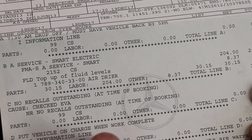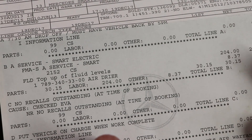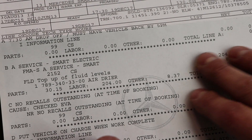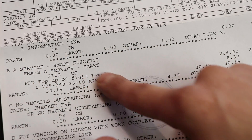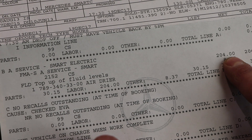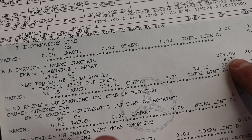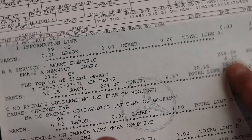So the Smart Car just rolled over 40,000 kilometers, and the service light comes on at an interval of every 20,000 kilometers on this vehicle so you take it in and have it serviced. I took it in when the light came on. I received the A service - the labor was $240, so that's about an hour and a half. They topped up all my fluid levels for $8.37, and then they changed my air dryer - I'll show you about that in a minute.